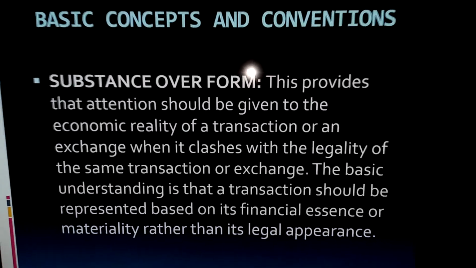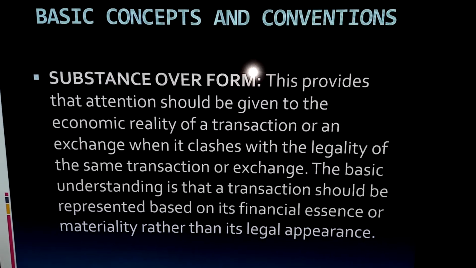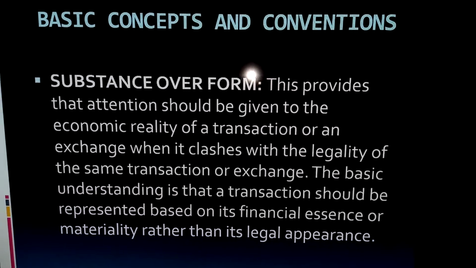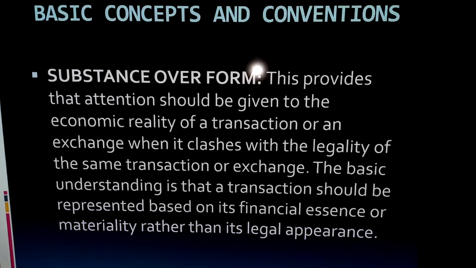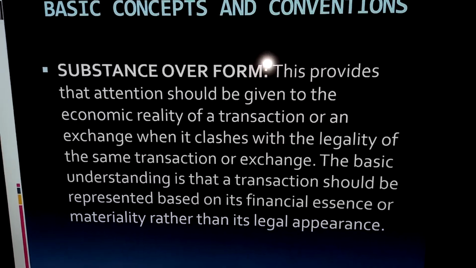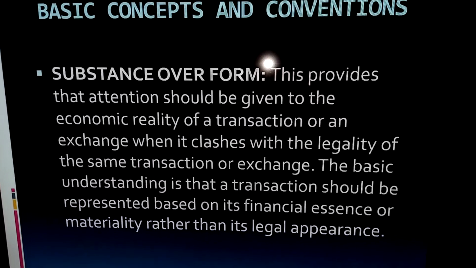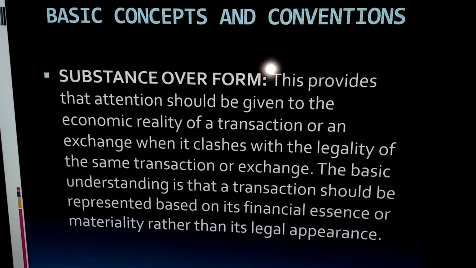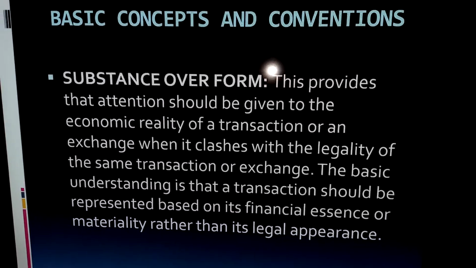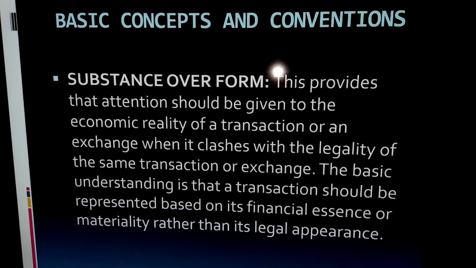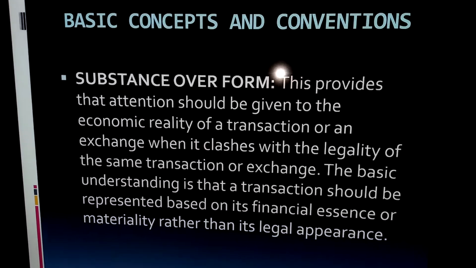So you have to raise the necessary journals to provide for your bad debt so that you can balance both perspectives. What we're saying is that as an accountant, you should be able to look at a transaction from the economic reality, the financial substance or essence of the transaction, rather than just concentrating on the legal appearance of the transaction.